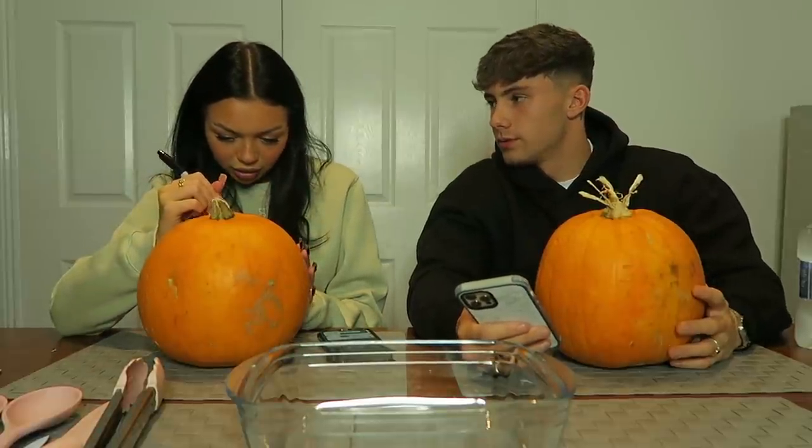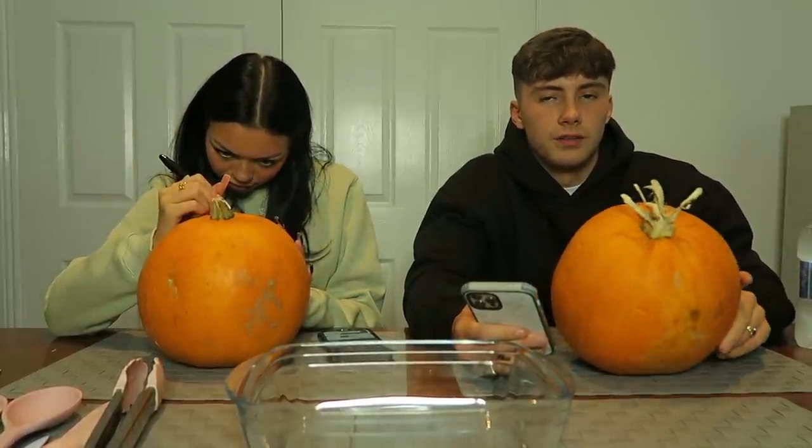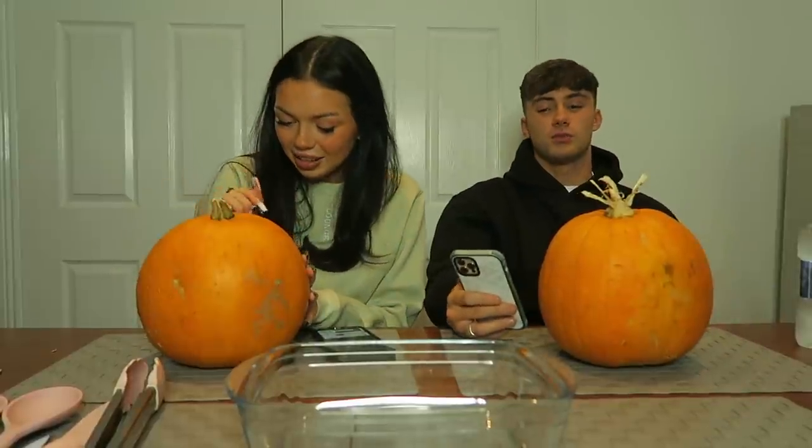That is the worst star I've ever seen in my life. Does it come off the pen? Obviously, it's a pumpkin. No, I don't think the pen comes off if I rub it. I'm going to need to make this one bigger. You get the cut now, so you cut when you want. But no, I'm not at uni. I work full time. I've had like 3 jobs this year. That makes me sound so bad, but I work with a social media marketing agency.